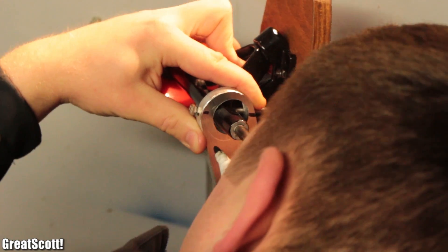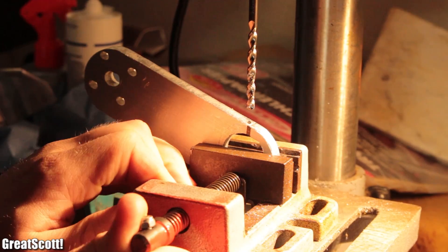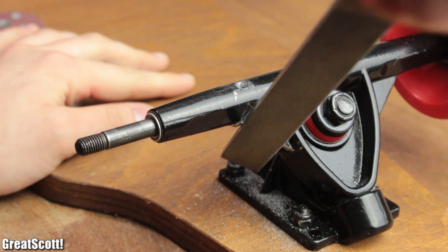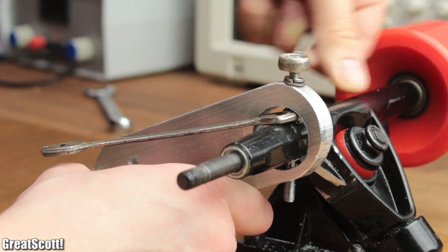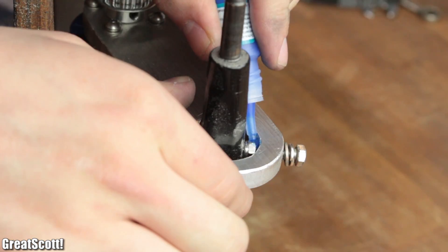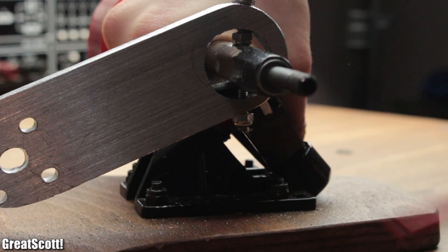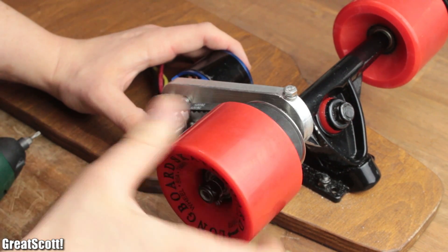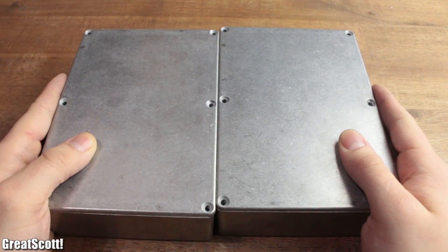Then we simply marked how the bolt would need to go through the adapter to hold the motor in mid-air, and also drilled the necessary holes. After rasping down a bit of the trucks, I secured the adapter with the bolt, washer, spring washer, and two nuts. And don't you dare to forget the Loctite. By cutting off the excess bolt and reinstalling the rest of the gear system, the hardest part was finally complete.